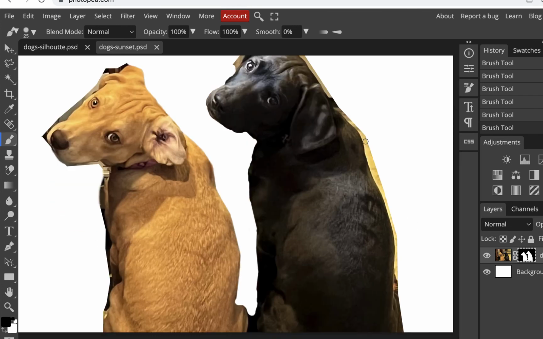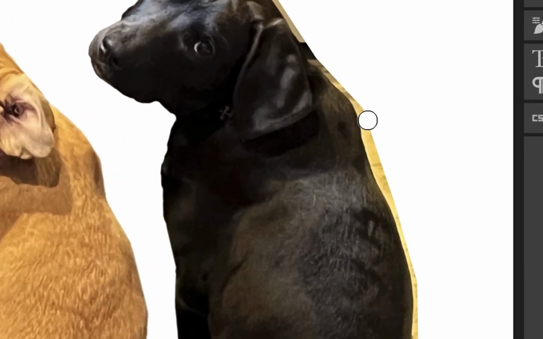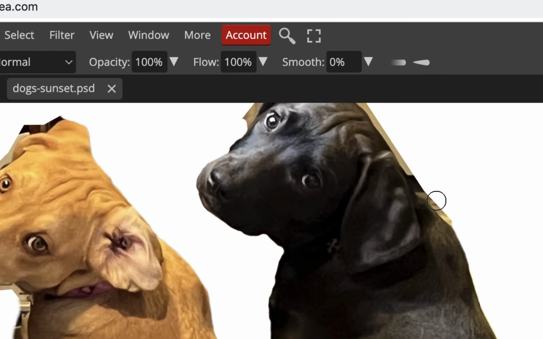And there's a lot of straight areas where I could do that shift approach. Just for an example, if I make my brush bigger here, I could click, hold shift, go over here. I'm just holding down shift and making straight lines as I go. So I could go down his back fairly quickly. Now I'm doing that a little more quickly, and I could go in and clean it up, but that helps, doing short straight line segments, like what we did with the Polygonal Lasso.